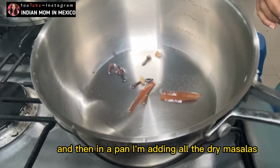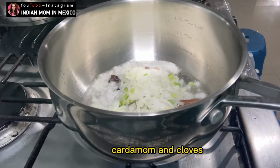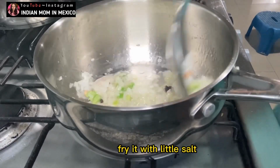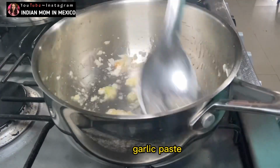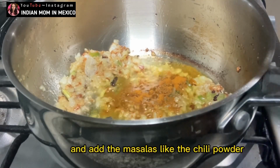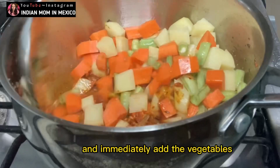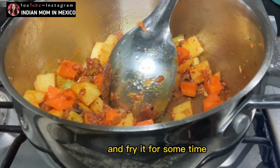And then in a pan I'm adding all the dry masalas like the cinnamon stick, cardamom and cloves, and then I add those onions and green chili into it. Fry it with a little salt. This helps to fry the onions very fast, and then add ginger garlic paste once you see that the onions have changed color, and add the masalas like the chili powder, turmeric, coriander powder, and mix it well, and immediately add the vegetables and fry it for some time.